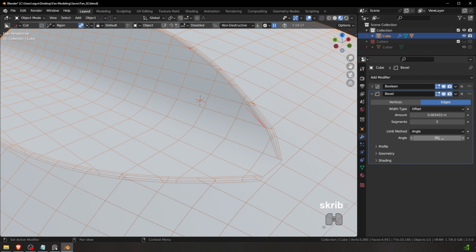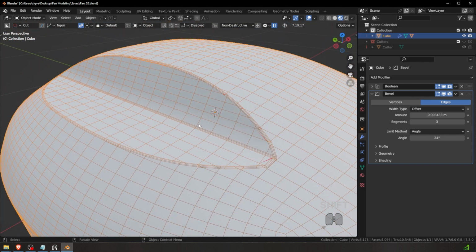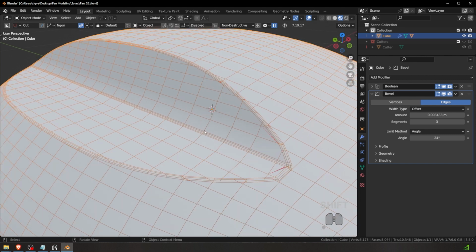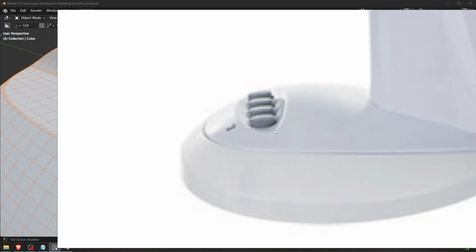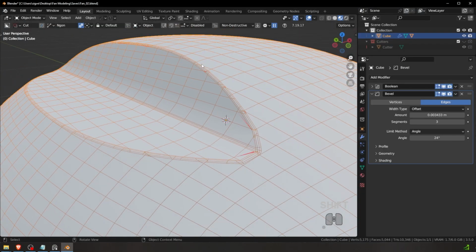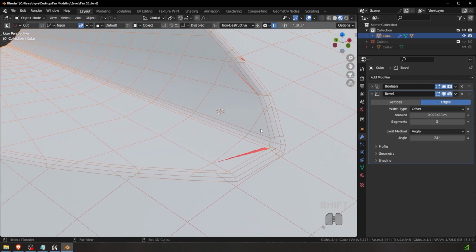You see? And now if we decrease that, look, it's going to pick this up. If we just decrease this, look, watch. Boom. It picked this up. Also, this was picked up. So in this case, we don't really want this one. You see? We want this to be kind of smooth, but we do want this to be sharp. But those two, this edge angle and this one, they are very similar. So let's just try and get it. Maybe we can get this to be beveled, but this to stay not beveled.